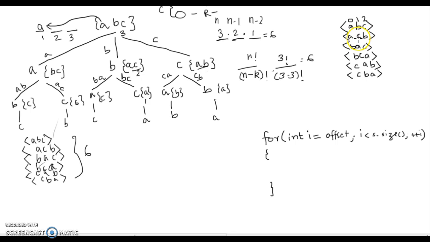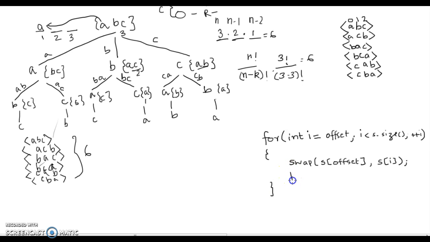For this particular offset, if I swap this offset with the incremented I, so I would be now 2, so if I swap the offset 1 with the incremented I, which would give me C and B. So let's say I have a swap function, and that swaps what is currently at the offset and what is currently the value at I. If I swap them, then I get a new permutation.